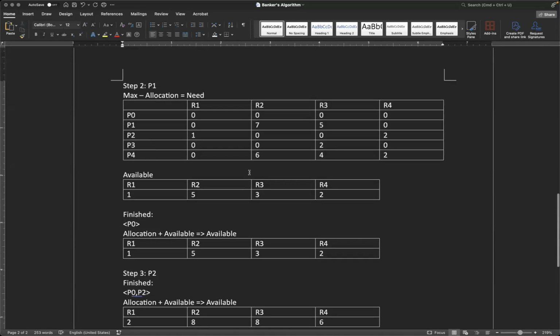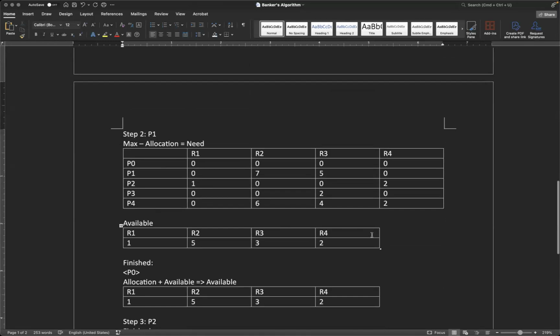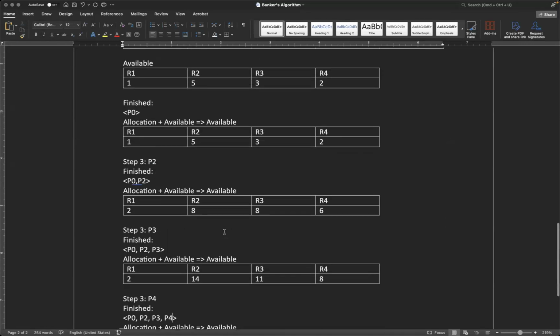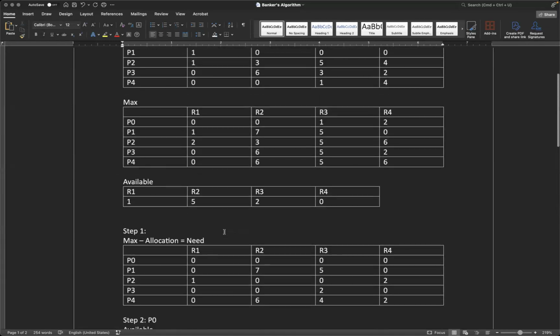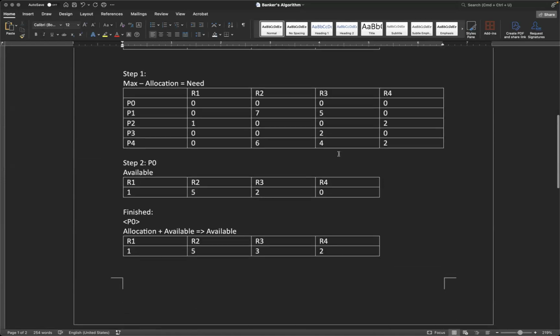How about P4? 642. Do we have enough? Yes, we do have enough resources. Then we can let P4 finish. And what's the allocation? It will be 1.4. So we have 1.4 to release.